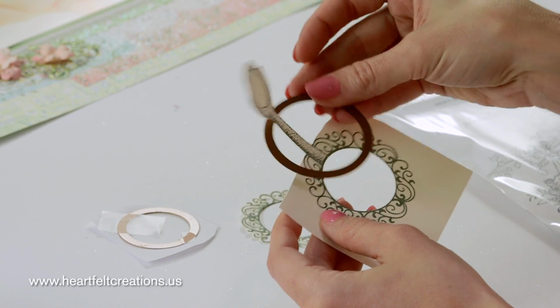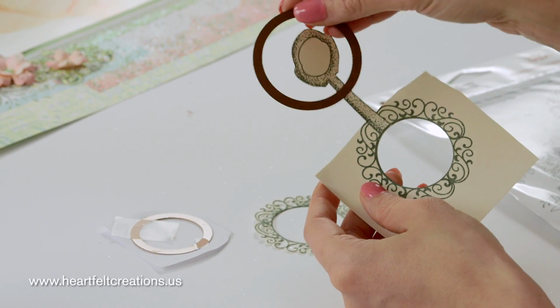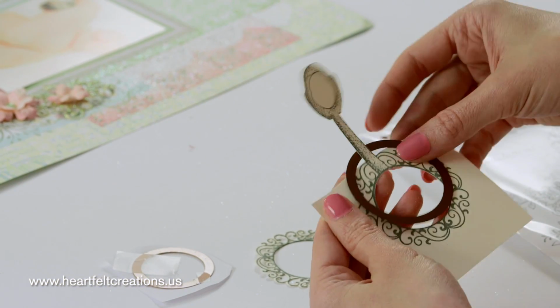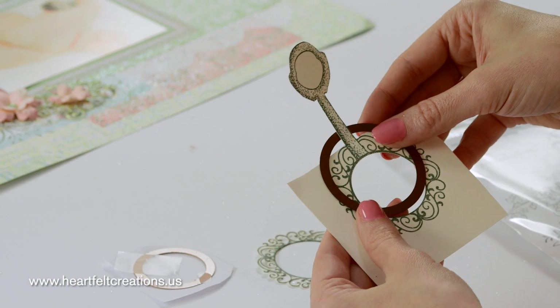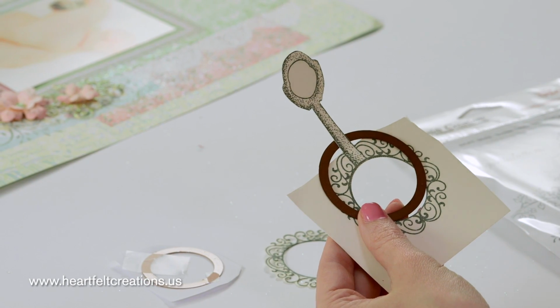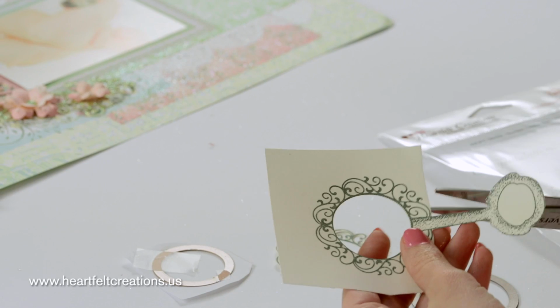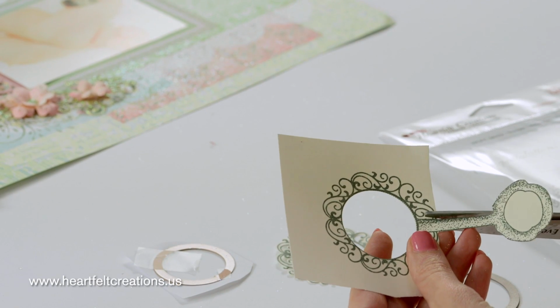So to do that, you put this circle die behind this piece that it's cut out. So cut that out first, and before you can't move this into place, what we will want to do is to take a scissors and just clip a little bit further down so we can pull that circle down. So we'll go back and just snip pretty much.